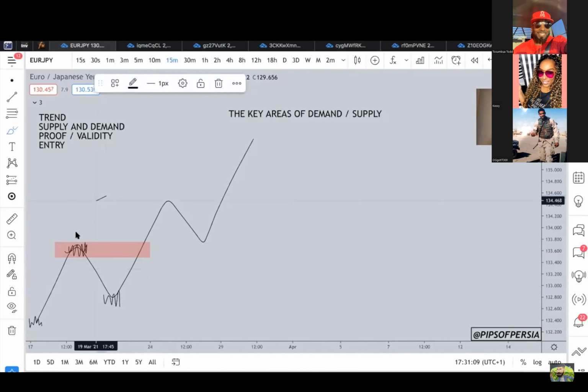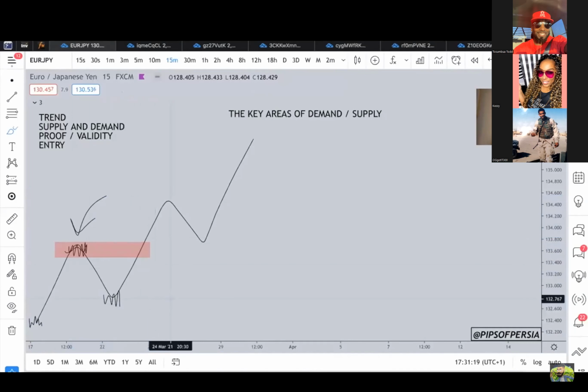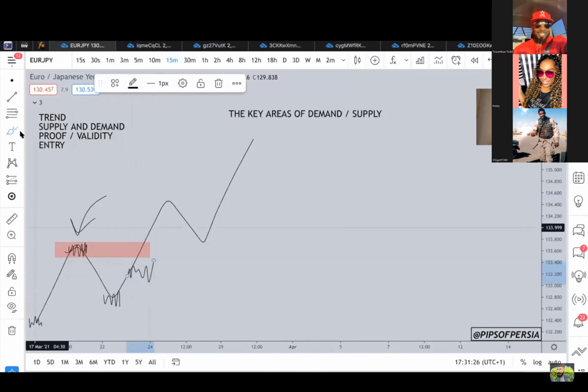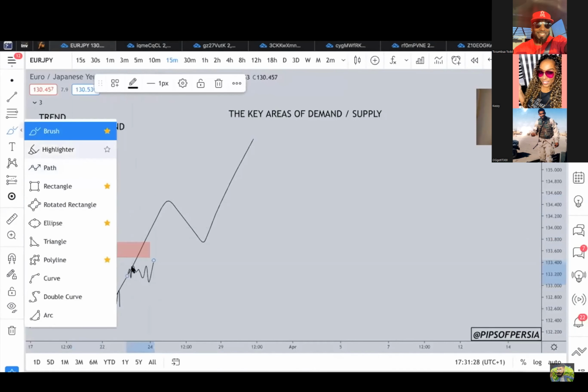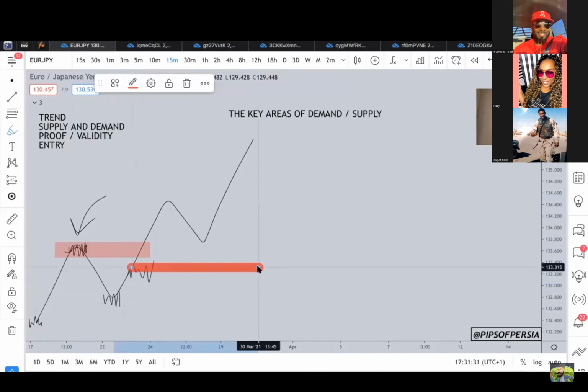If this was our previous area of supply, the question is what actually started to invalidate it? In a way, if we approach that level and start to distribute, that means we're introducing supply again. But if we approach that level and we are reaccumulating, what does that tell you? If it's approaching that level and it's reaccumulating, this should scream in your face that there's new demand being introduced. There is a higher probability of this market going higher, breaking above that high, than it is actually rejecting it and dropping lower.